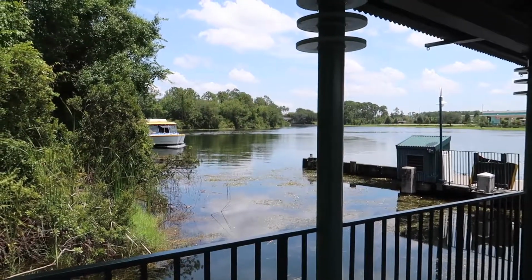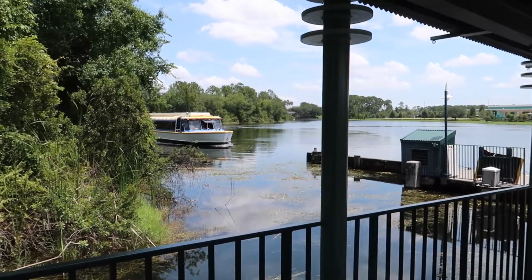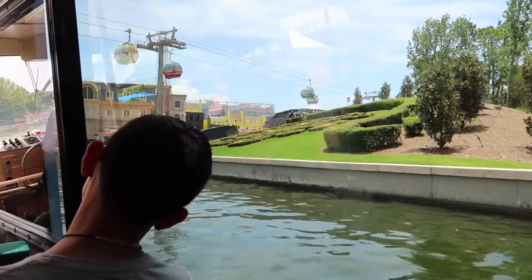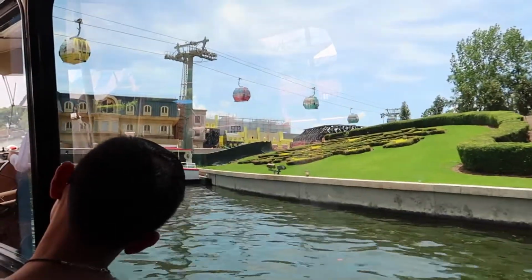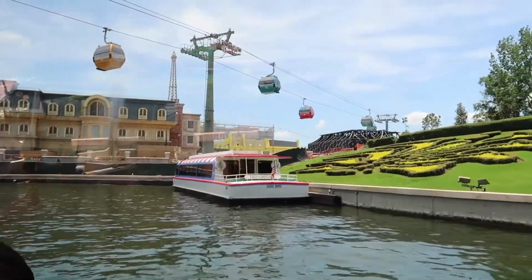The other option is you could take the boat. In our 4 parks in 1 day challenge, we wanted to take all of the versions of Disney transportation. So we ended up taking the friendship boats from Hollywood Studios to Epcot. And I like it. I think it's a really nice, scenic, little 20-minute break in the middle of the day. We always get park hoppers, and now with our annual passes, you could just do that. So I think it's a good little bit of downtime that you get.